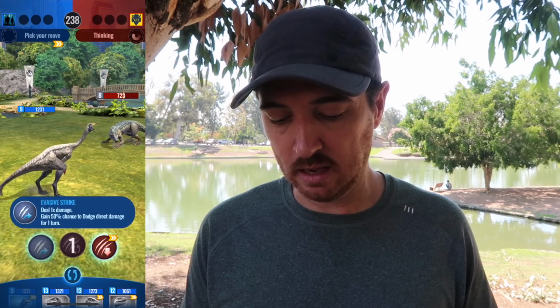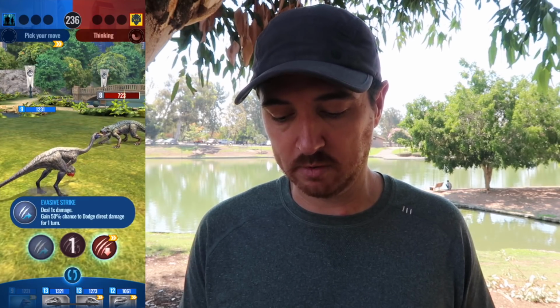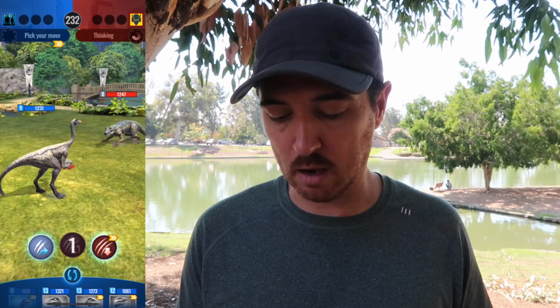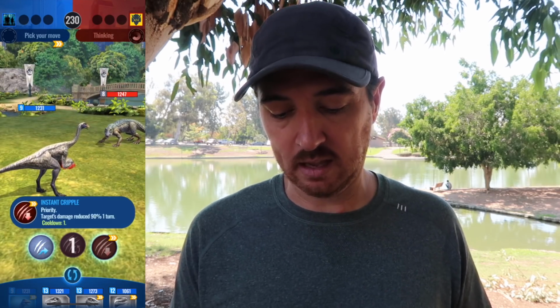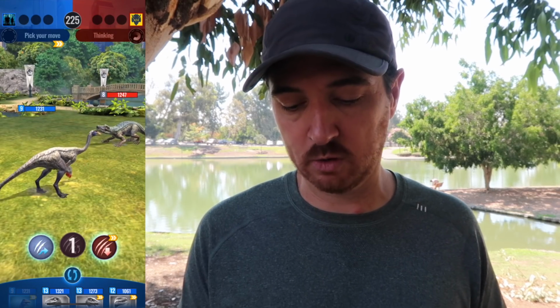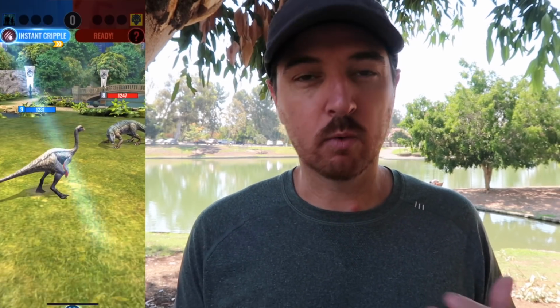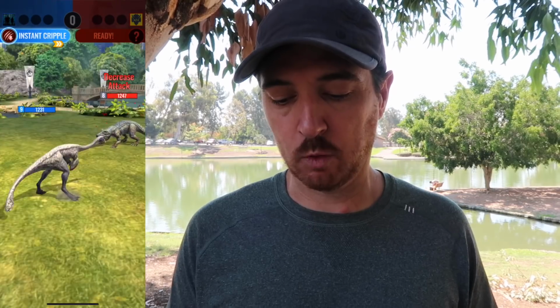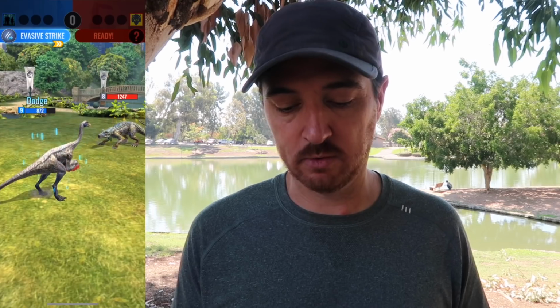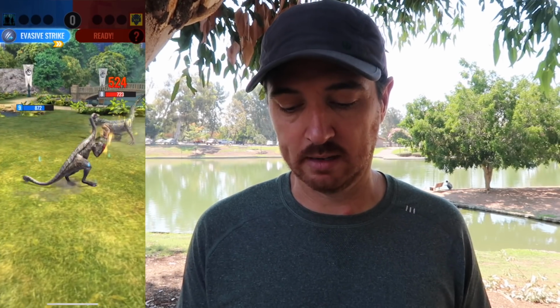It has the evasive strike, which is going to deal 1x damage. It has the impact and run, so I can swap out. And then it has the instant cripple, so my target's damage is going to be reduced by 90% for 1 turn. Since I've never used this dinosaur, I don't know if I'm using everything in the proper order. But what we're going to do is the evasive stance, which is going to allow me to try to dodge.